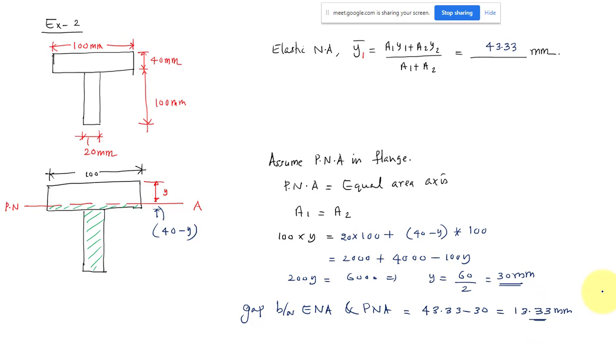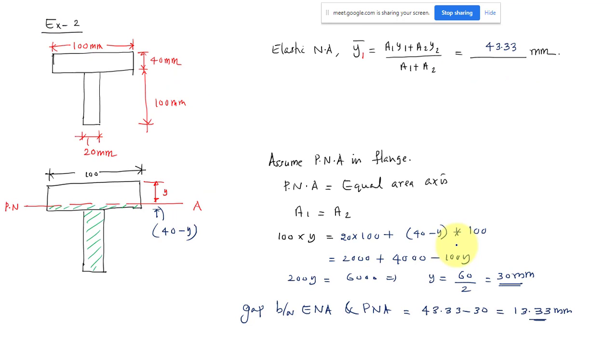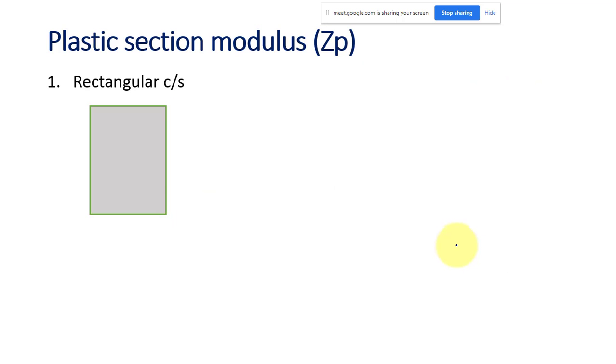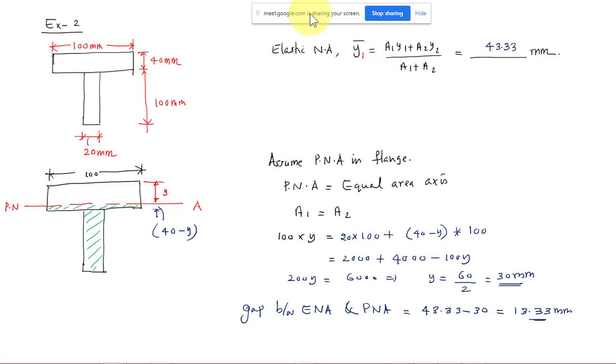Simple. Okay, so here this is how we have to locate the plastic neutral axis of any section. It can be an I section or any other triangular section. Whatever it is, we have to follow this procedure only. We will assume some value here, and then we will write the equation for area A1 and A2. We will just equate. Okay. So I think it is clear. We will go to the next. Anybody have any doubt? Can ask.